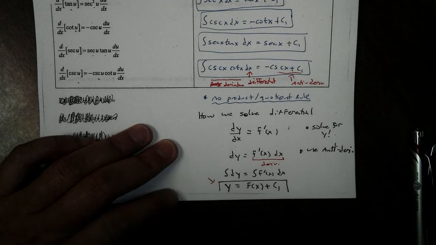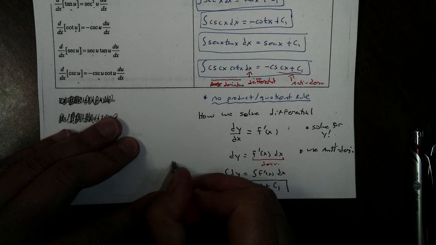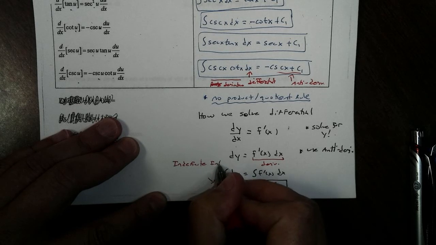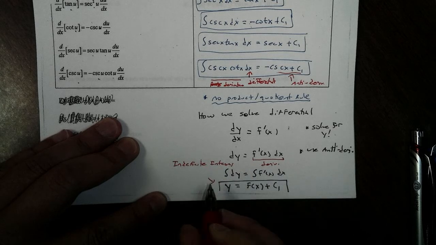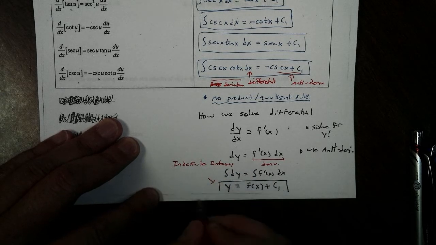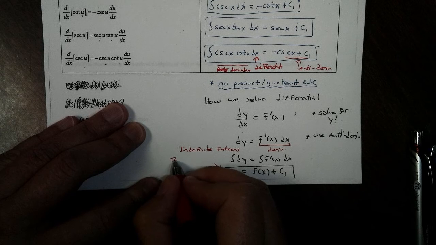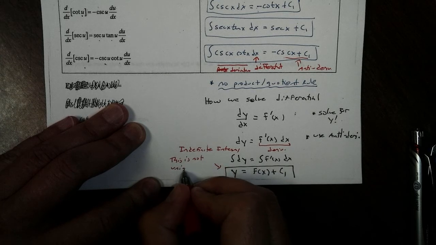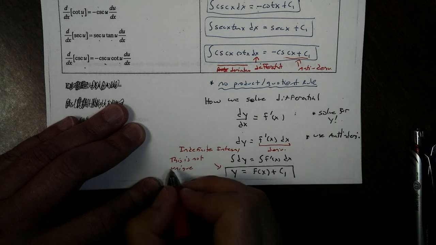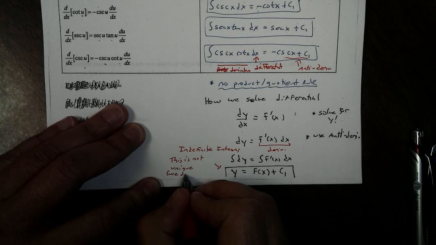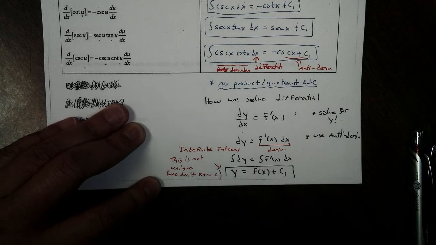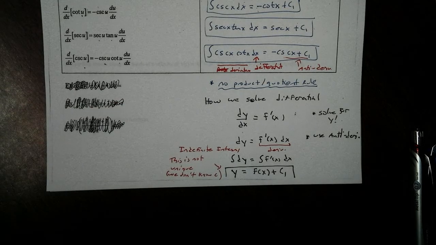Now one thing I want to point out again is that this is called an indefinite integral, and this is very important. And one thing that's very neat about this one is that this function that we just found is not unique. And the reason why it's not unique is because we don't know c. You will see this question on the AP test, talking about uniqueness. All right, so go to part 2. We'll take a look at a bunch of examples here.